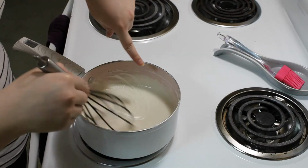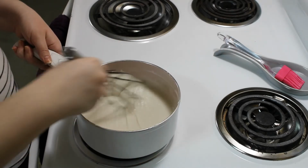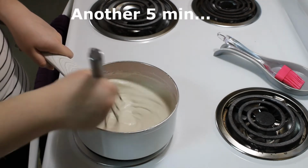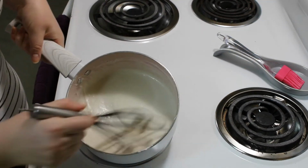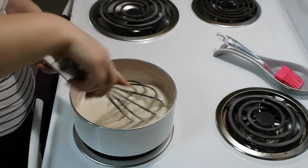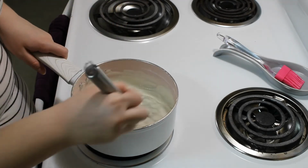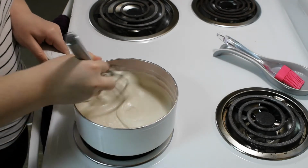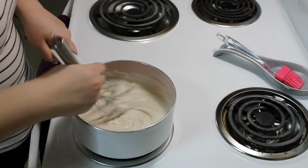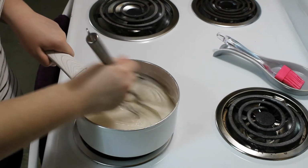Ooh, it's getting thicker. It's leaving little pull lines as I whisk. It's like really shiny, like it almost looks pearlescent, to be honest. Okay, it's getting a lot thicker. It's basically the consistency of a roux, but like a lot of it, so I'm still waiting to make sure it's completely pulling away from the sides. And I'm whisking to make sure no lumps form. And it's just getting thicker.